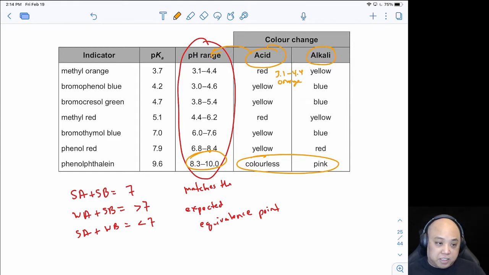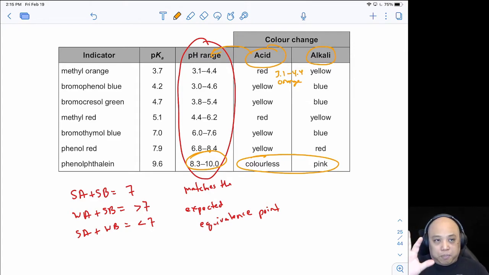Because if you really wanted accuracy, you wouldn't use an indicator only. You would use a pH probe in there, and you just use the indicator to know when to slow down, and then you'd use the probe to digitally graph the titration curve out, and then you could actually calculate the equivalence point. You can actually take the second derivative of the pH curve and find the point of inflection, and then find what the exact equivalence point pH is. Now, you're not going to be expected to do that because I can feel all of y'all's calculus brains cringing right now, but it is possible.